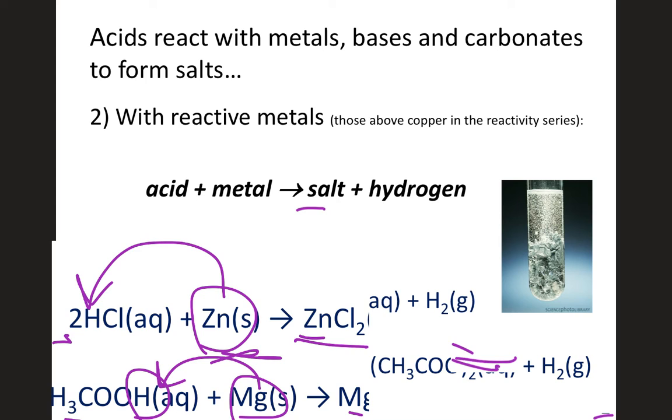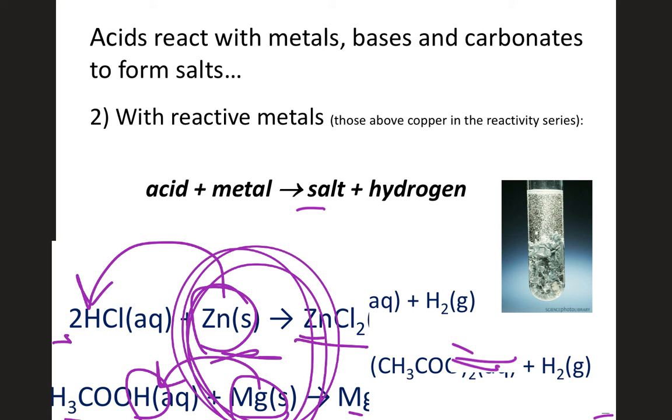One thing that these notes don't say in writing, but I think is really important to mention, is that you do have to have the metal, the zinc and the magnesium in this case, be higher on the activity series than the hydrogen in order for this reaction to happen. So things that are lower, like silver, for example, or copper, those things won't react. You will not get this reaction. You will not get this neutralization if it's lower on the activity series. So this is a single replacement reaction. Remember that.